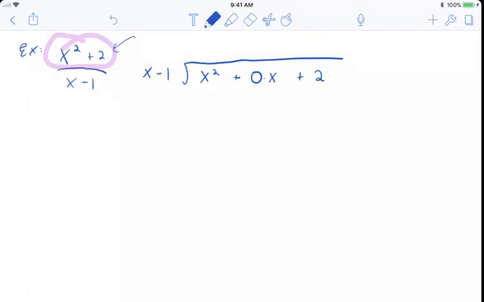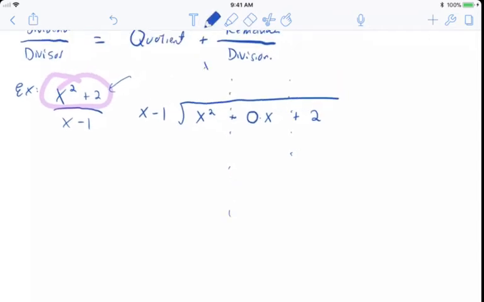And then, let's start. What do I need to multiply x by to make it the same as x squared? I need to multiply it by x. Where am I going to put it? In these columns, this is the x to the power 2 column, x to the power 1 column, x to the power 0 column. I'm going to put the first term in the x to the power 1 column. And then I write out x to the power 1 times this expression. So it's x squared minus x.